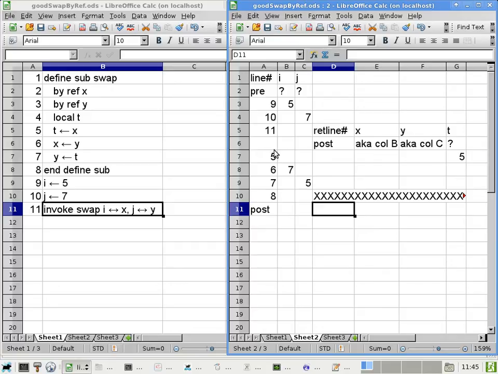It becomes confusing when you say AKA I or AKA J, but when you refer to a column number, it is absolute. We know exactly which column we are referring to. And that's one difference between the old notes that I have, which refers to the name of the variable, and the new notes, which refers to the column reference of the variable that we refer to.